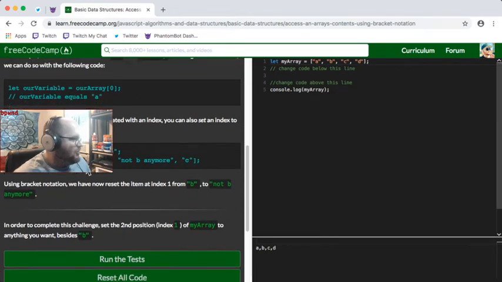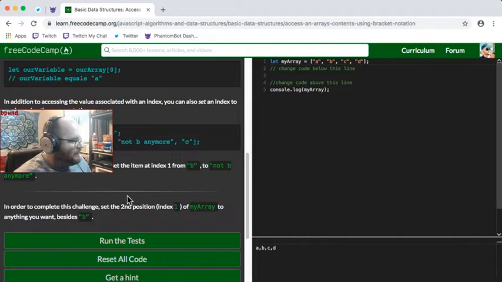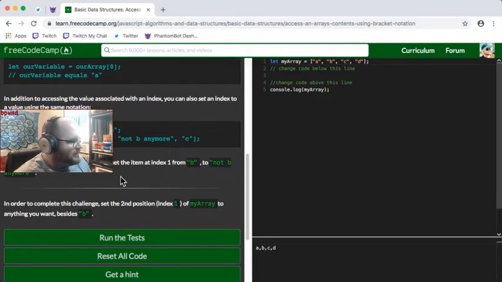So now our array would be A, which is the 0 index, and then the 1 index right here is what we just set it to, and then C. Using bracket notation, we have now reset the item at index 1 from B to not B anymore. To be or not to be. In order to complete this challenge, set the second position, index 1, of my array to anything you want besides B.